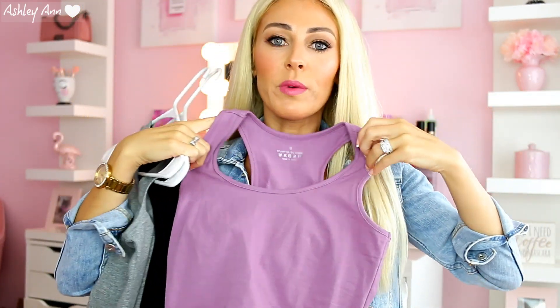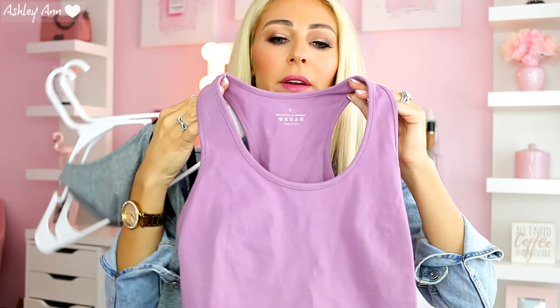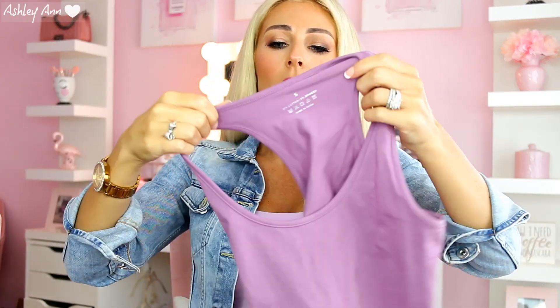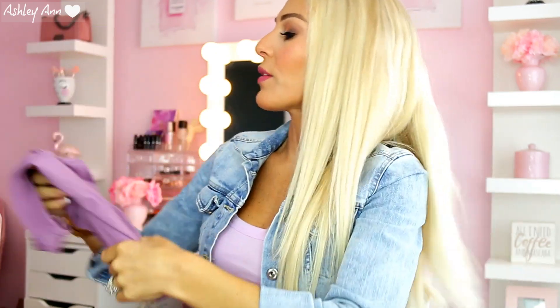Prices tend to fluctuate, but it's a really nice stretchy cotton material — not flimsy at all, which I like. It goes right to the bottom of my rib cage, right where the beginning of my yoga pants starts, so you still don't see any of my stomach. They had different color variations, and I got the purple, the black, and the gray in size small. I may pick up a different color variation because I think there's one with a pink in it. I was a little uncertain how these were going to fit or how the material would be, but it's a really nice stretchy cotton. I wore this one yesterday, so I definitely wanted to shout those out, especially if you're looking for that crop length that doesn't show your stomach with high-waisted leggings.